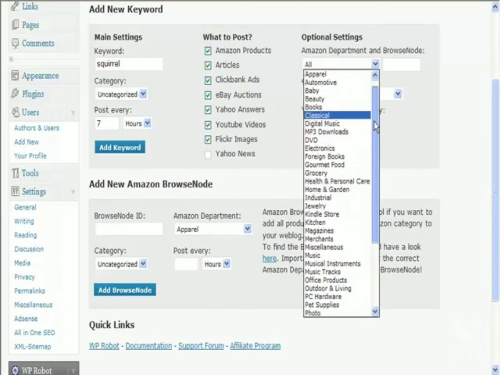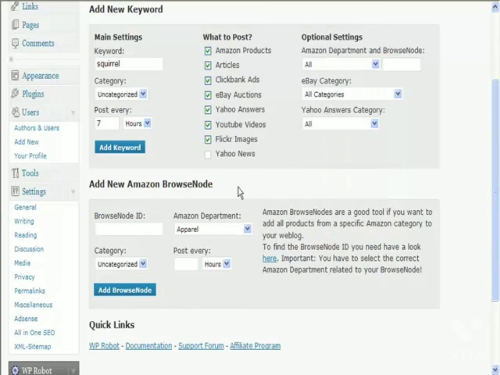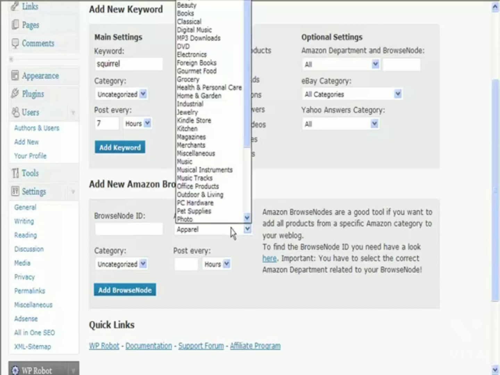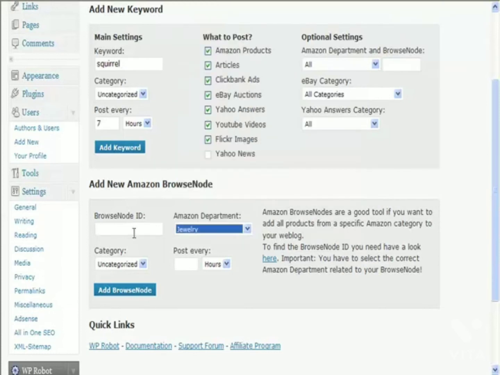If I've set up a site about jewellery, for example, or a subcategory of jewellery, I can create my page automatically, and what it will do is it will pull all the content from that category and put it into my blog. So I could pick my jewellery from here, and I can get the browse node ID from within that.